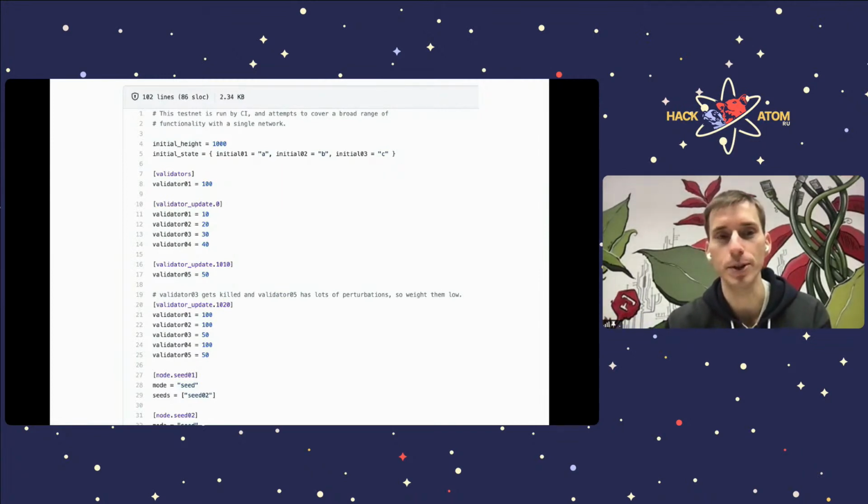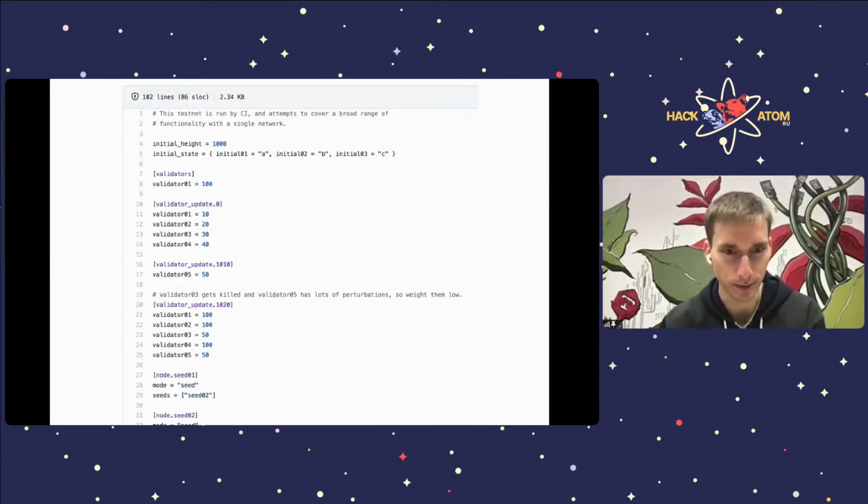When somebody creates a pull request in Tendermint/Tendermint, the initial height is preset to 1000, say here. 5 validators.